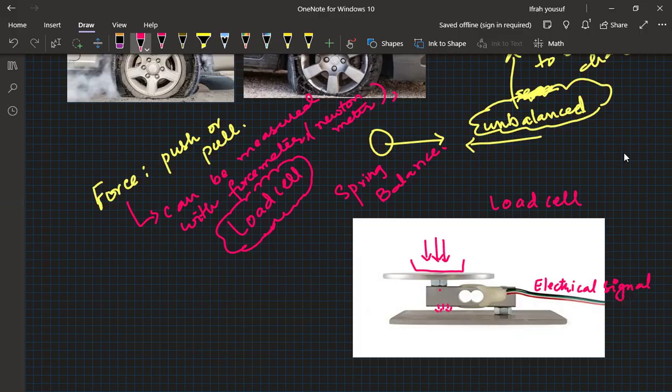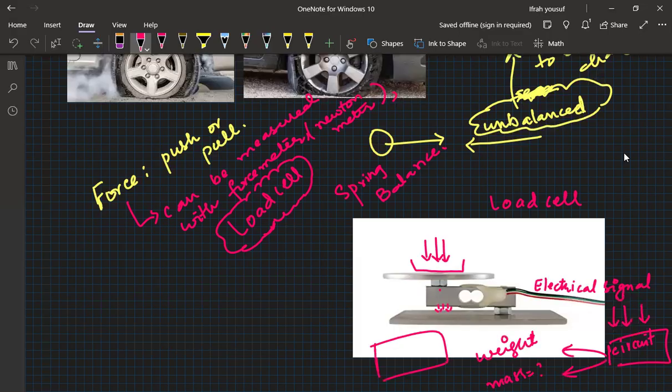Okay. We will convert that electrical data into other circuitry, and then we will be able to read the actual value of the weight. This electrical signal will further be fed into special circuitry where it displays weight, and it can also display mass, right? Is this clear? ठीक है, वो स्क्रीन पे आपको वेट और मास दिखा रहा होगा. ठीक है, नॉर्मली वी यूज इट फॉर वेट. Is this clear or should I repeat this concept?